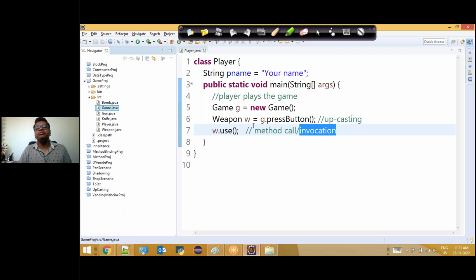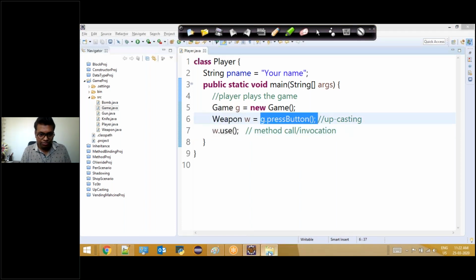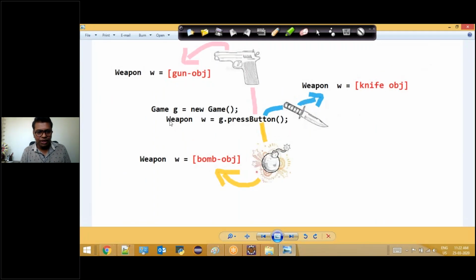That decision cannot be taken by the compiler, if you observe. Some logic has to be attached, and that depends on, observe this diagram, whenever I call this method, this method is going to give you an object of gun or knife or bomb.